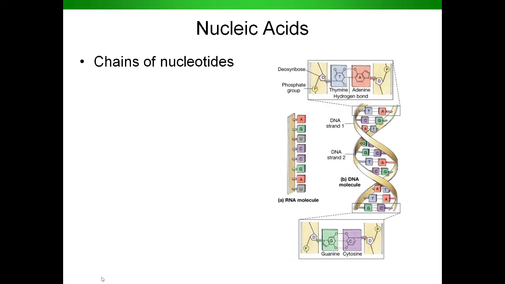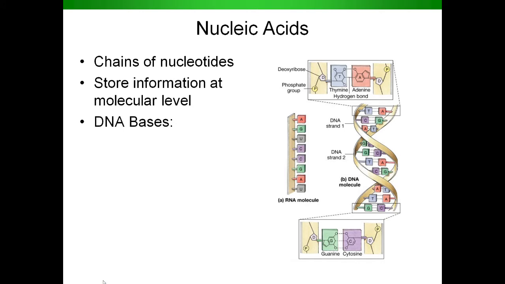And here we have nucleic acids, right? Nucleic acids are chains of nucleotides, right? Remember a couple slides ago, we talked about what nucleotides were. There was the sugar, the phosphate, and the nitrogenous base. Well, we can string those nucleotides together to make nucleic acids, right? Deoxyribonucleic acid, DNA, is a nucleic acid. Now, an interesting thing about these molecules, these nucleic acids, is they'll store information at the molecular level. That's kind of interesting.